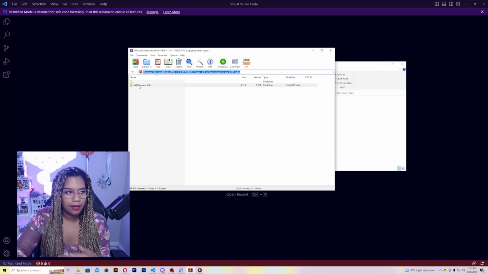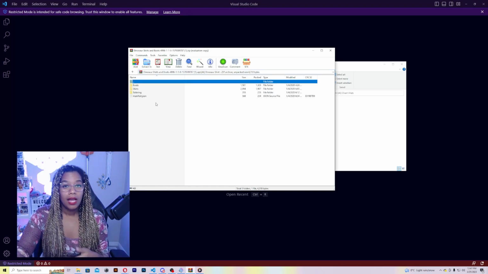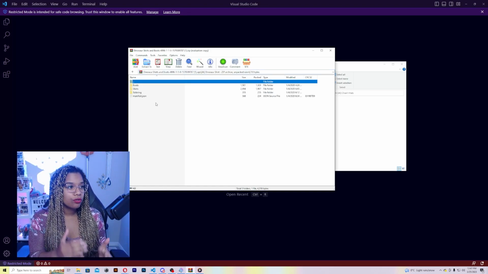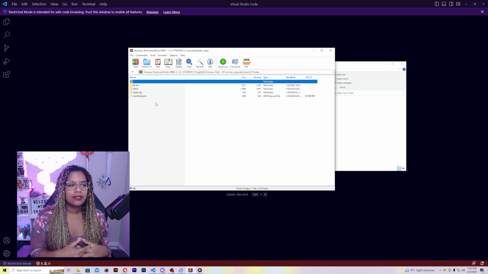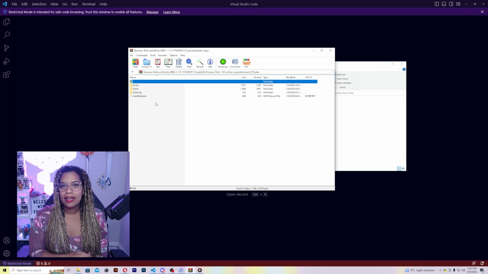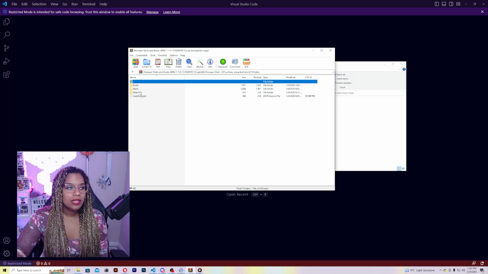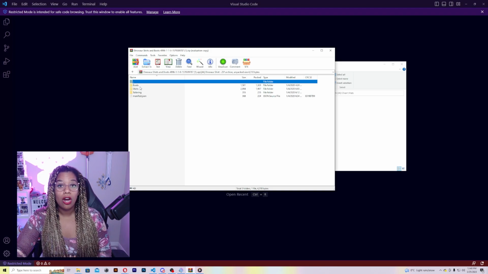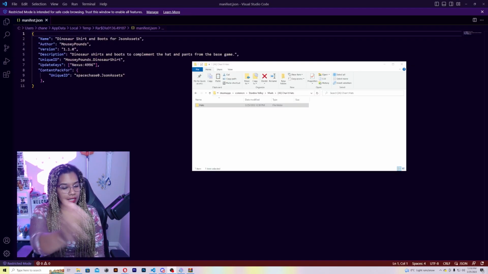If we use that example of the dinosaur shirt and go inside, you can see those three main folders, which are boots, shirts, and tailoring, and then there's this manifest.json file. So we need to do the same thing, but we only have one item, which is hats. Anytime you want to add an asset, if you look at the JsonAssets documentation, you'll see that it has all those different things, like crops and trees and things like that. Every time you want something like that, you have a folder for it. With the boots, we added the boots folder, so in our case, we'll need a hats folder. So you can see I have my hats folder.